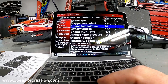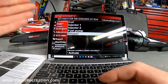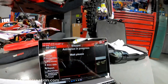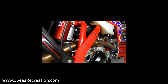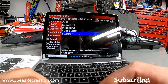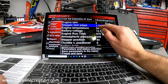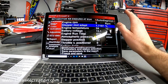Engine temp currently is 24 degrees Celsius. As a dealer I can do activation tests — I can go to 'stepper activate' and you might hear it cycle. So at least I can confirm the stepper motor is working. If I go back to my status screen, I can also see where the stepper motor is sitting — it's at 1.7%, and the acceptable range is plus or minus 8%, so we are good on mine.